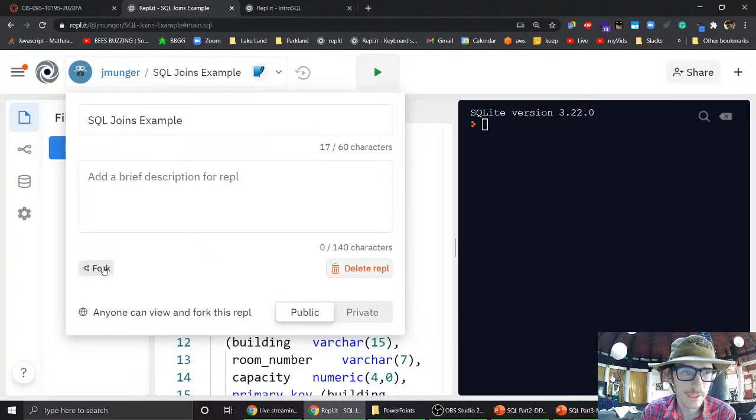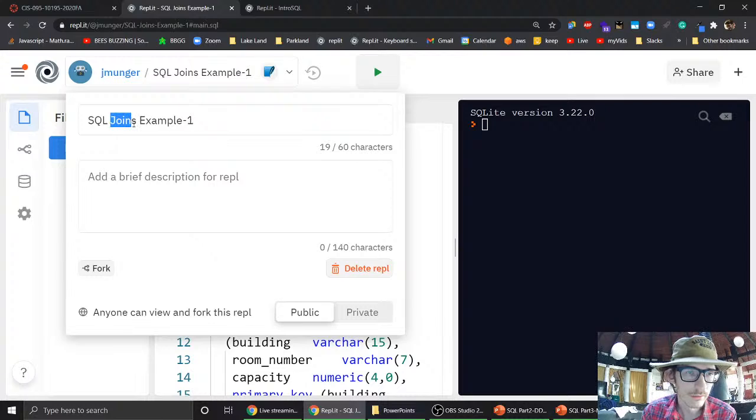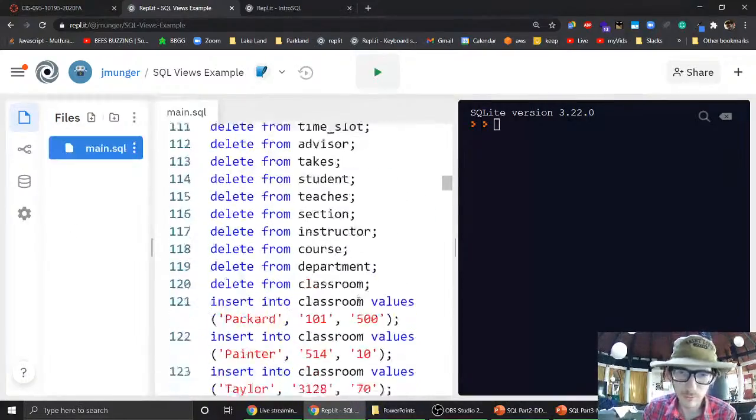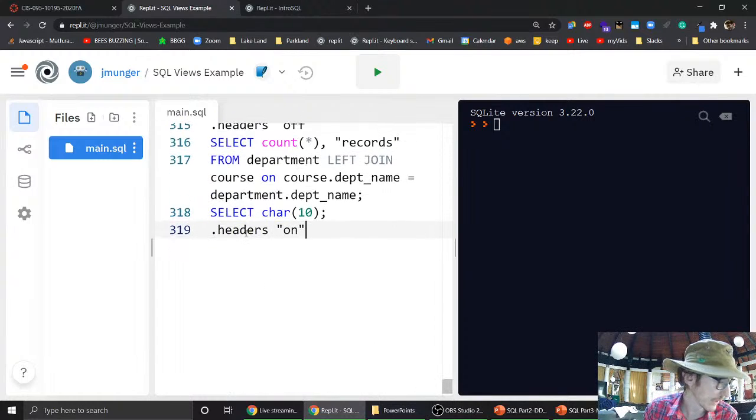Okay, so I'm going to copy it, and then this will be the SQL Views example. So we're going to get rid of the join stuff, except we'll keep one join here. We're going to look at creating views now and what a view is.